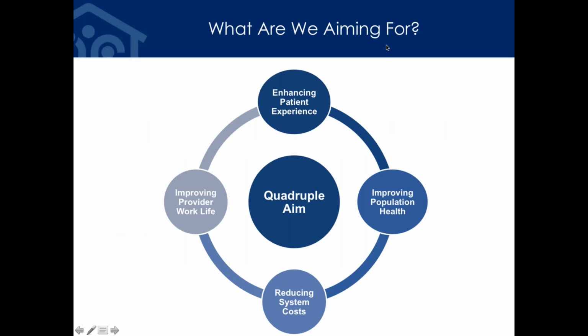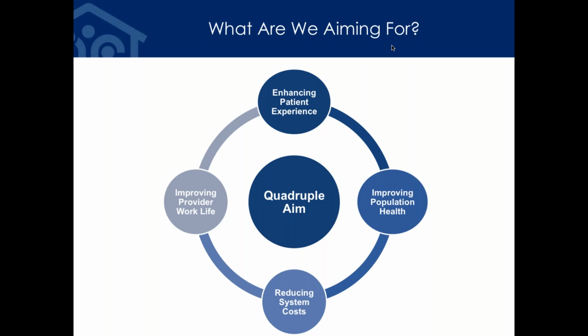What we're really trying to achieve as a healthcare system is how do we improve the patient experience, improve our quality, and reduce the system costs within the healthcare system overall. We pay a lot in the United States for healthcare, and we don't really have the best outcomes. And so the talk about payment reform is really about getting at better quality and a more cost-effective system that's better for the patient as well as the providers.